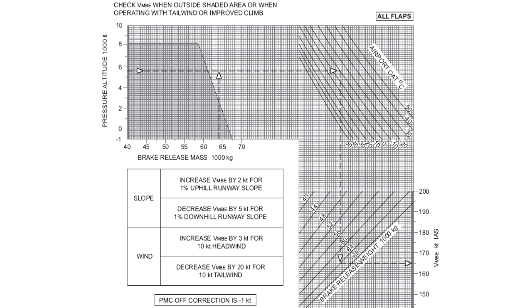The graph concerned is on page 15 of section 4 and is shown on screen. Watch the demonstration on how to work through the graph. If you need to see the effect of a variable, for example mass, simply work through the graph but use two different masses, as shown here. In this case, the heavier mass has reduced VMBE. The variables that affect VMBE are pressure altitude, ambient air temperature, mass, slope, and wind. Carefully examine each of these factors, so you can see for yourself how they change VMBE.